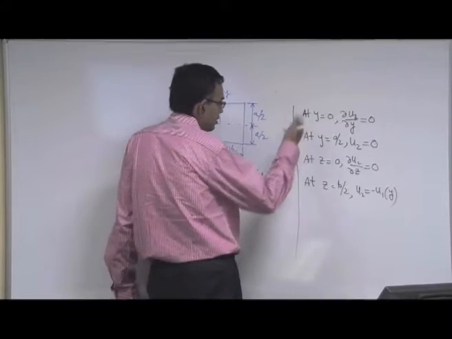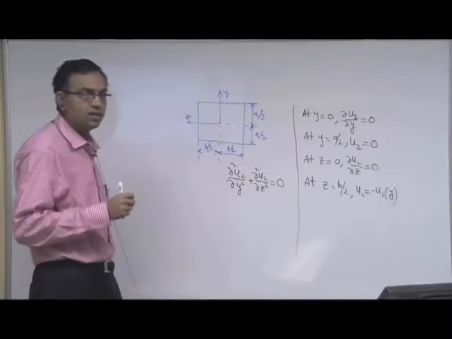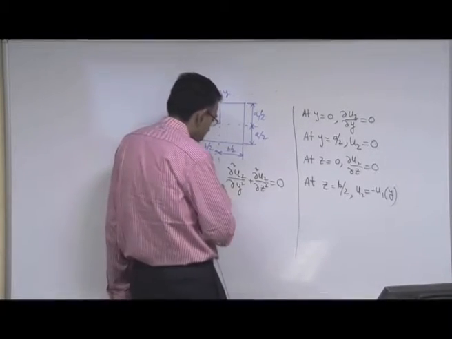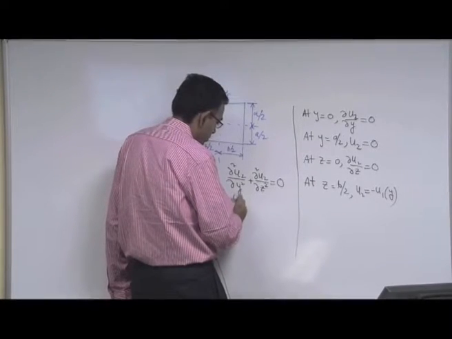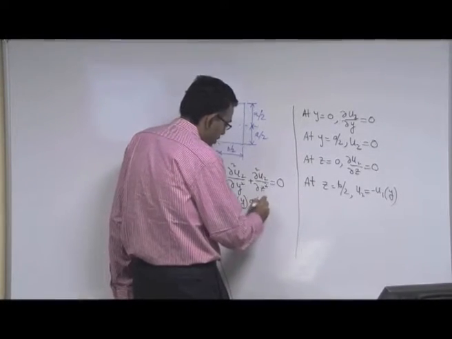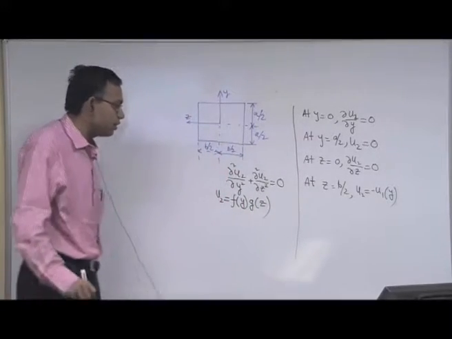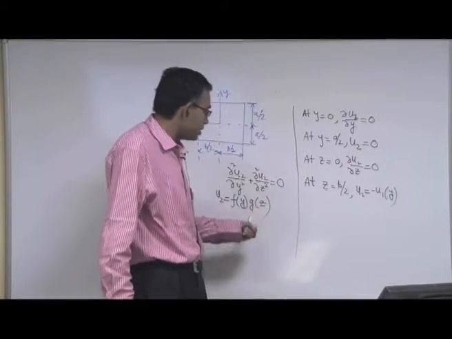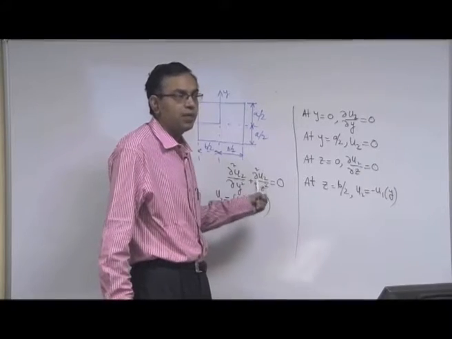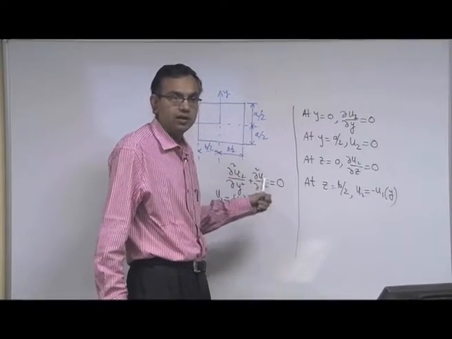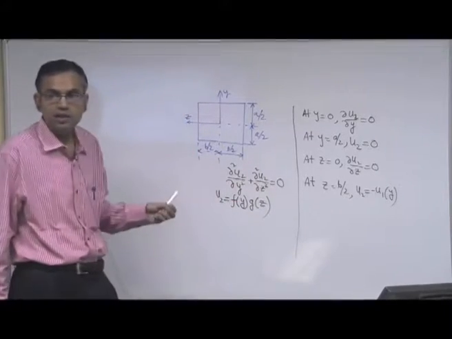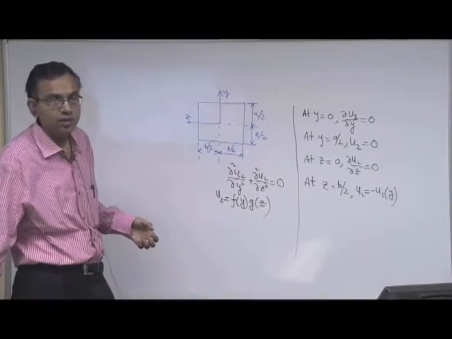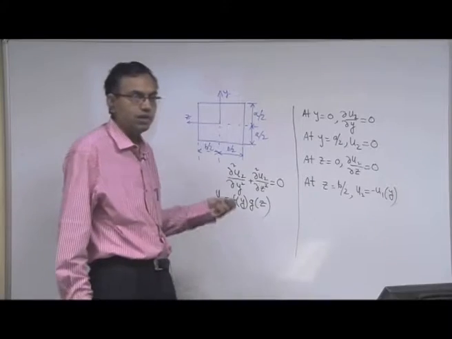Now this is a problem where the governing equation is homogeneous and 3 of the 4 boundary conditions are homogeneous. So we can go for the separation of variables. So we seek a solution of the form u is equal to a function of y into a function of z. Remember that the method of separation of variables is one possible way by which you can convert a PDE, that is a partial differential equation, to an ODE, an ordinary differential equation, for which more convenient analytical solutions can be obtained as compared to the original partial differential equation.